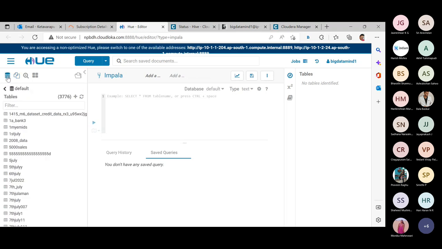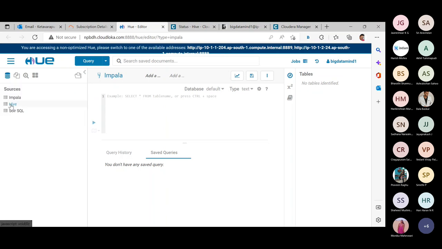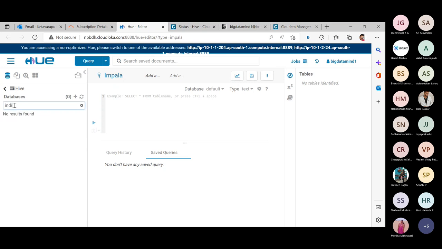Now if you observe this SQL orientation, just click on this, and here I have the various databases. You can ask, okay, just see, yeah, I have the Hive here. Here I can give the information. It is not affected yet. No problem, because even in the case of MapReduce also, yeah, now it got affected.